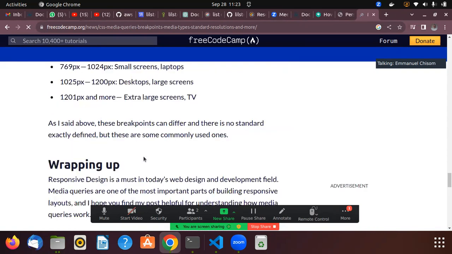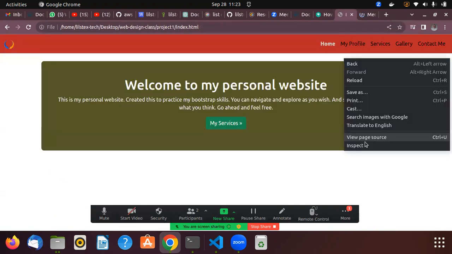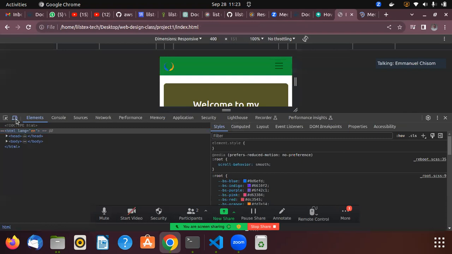So this is where you can just research the media type sizes you want, so that getting to that size of the screen, it behaves, the color changes or it behaves in some certain ways. So another way you can do that is this way. When we inspect, look at this option here. Good. This is the toggle bar for the screen size, toggle device toolbar. Look at here, responsive dimensions. Let me reduce this.